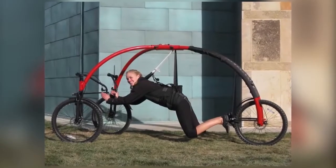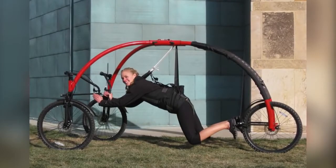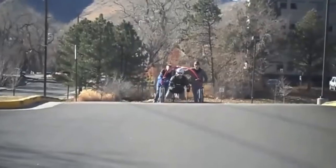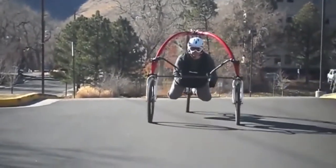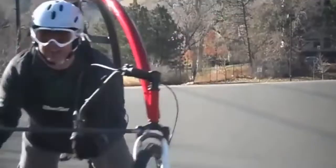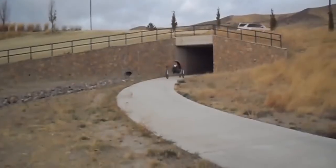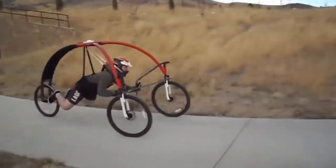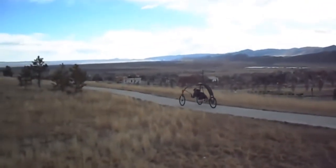Riders are strapped in from a hanging body harness with hand grips toward the front for steering and braking. To get going, the rider uses good old foot power or a little help from some friends. After gaining enough forward momentum, the feet are placed on the rear footrest and the feeling of flying is achieved. Dr. Mehring's patent-pending design utilizes a carbon fiber frame, but a heavier version called the Moev was recently prototyped by a group of students at the Colorado School of Mines in Golden, Colorado.